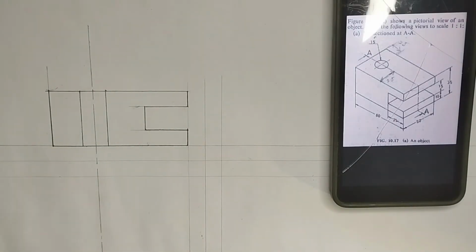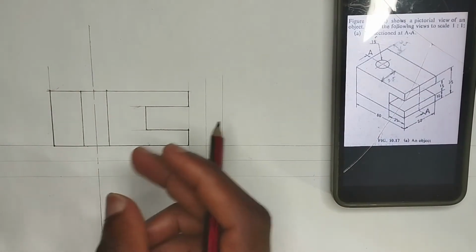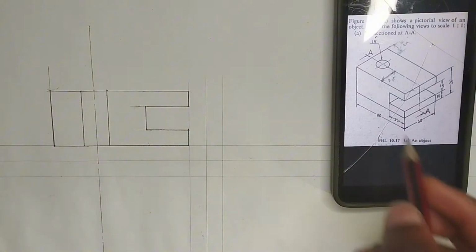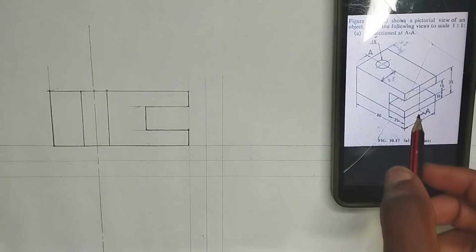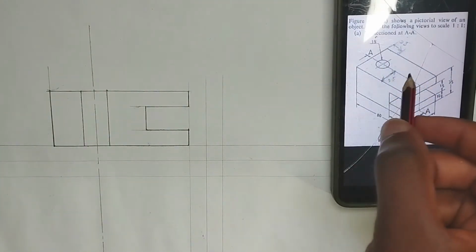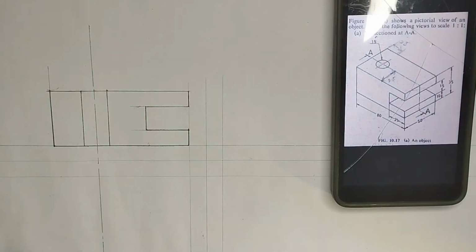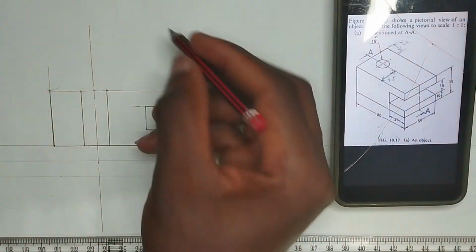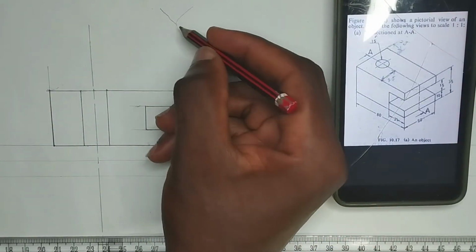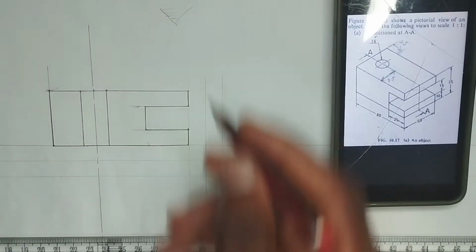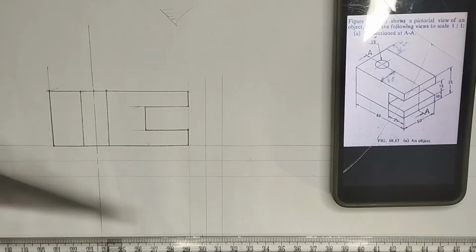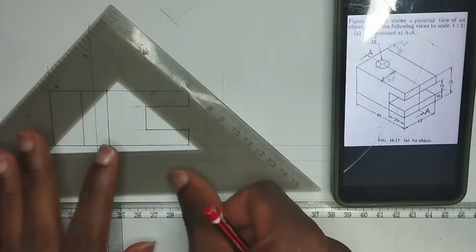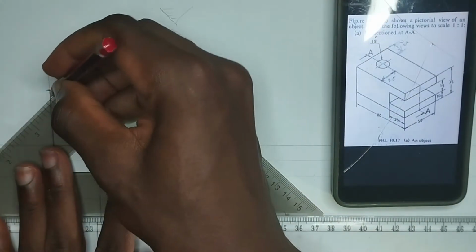Okay, so I've thickened out the block already, the parts that we are going to be needing. Now we are going to be hatching the cut section of the block. We are going to be hatching those parts because we are sectioning. So we are going to be making use of 45 degree for our hatching. If it was a 45 degree block, we can make use of 30-60 degree, but because it is in 90 degree form, we are going to be making use of 45 degree for our hatching. So I'm going to draw like this first, like this.